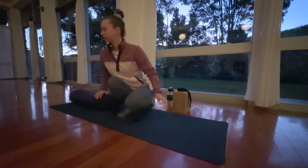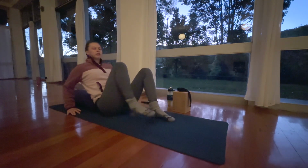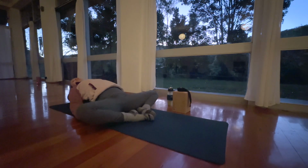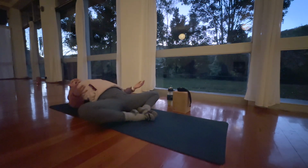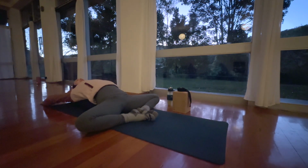So with our bolster, we're going to bring it to the base of the spine. And as you lay back, your feet are going to be planted on the mat. And then you're going to bring the soles of the feet to touch, knees come out long. So you can bring your blocks to either side of your knees for extra support. Or if you'd like more of a challenge, you can allow gravity to pull your knees towards the sides. For extra heart opening, I encourage you to raise your hands above your head to the sides of the bolster.